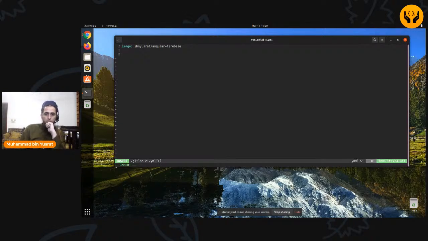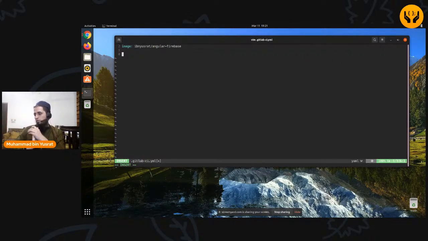So this is the first thing that we define in this file, and the next thing is that, like I mentioned earlier, we will always have limited quota and limited minutes in GitLab's CI pipelines, right?